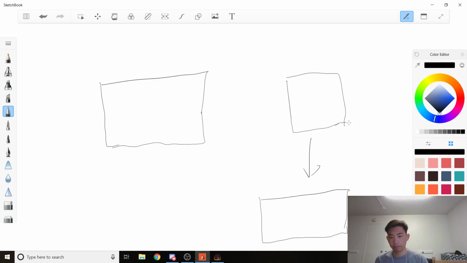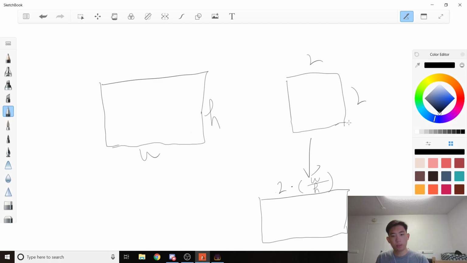Now remember, on the perfect square, I have everything as 2. Now all we have to do is, after we've obtained the normalized values, multiply by the ratio of width over height. Width is this and height is this.